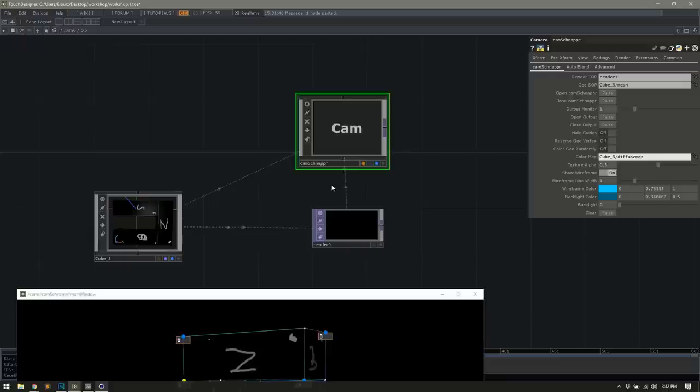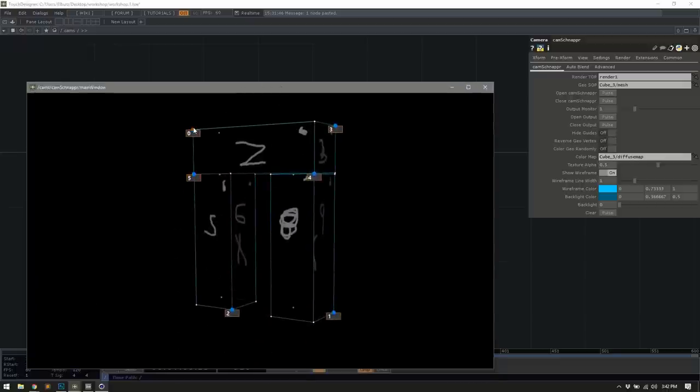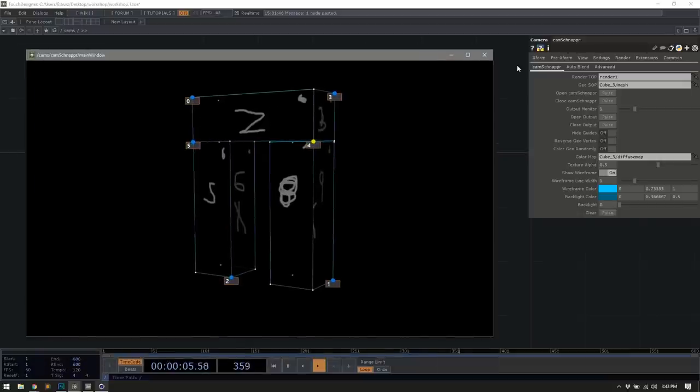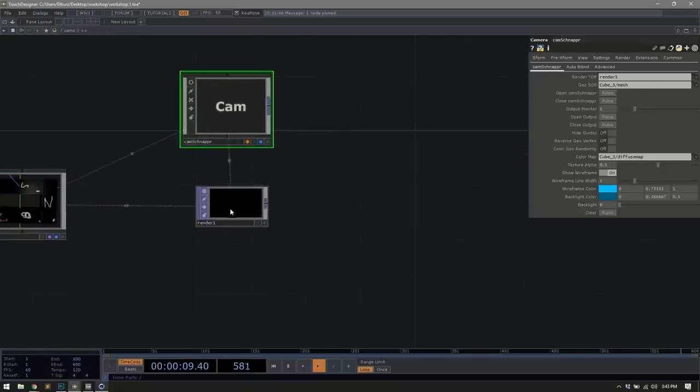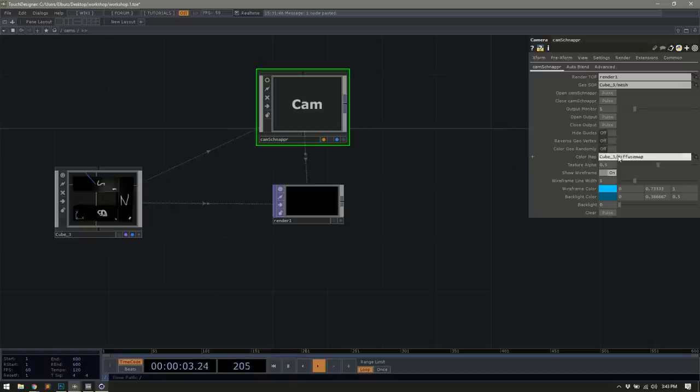So if we get it pretty close in CamSnapper, I might adjust one or two points just to see if I can. Let me adjust this point zero really quickly. Let me adjust this point four again. You want to try and get it pretty close. Like that is quite close that we have now. And then what you can do is we'll go into Vert Pusher and we'll basically isolate single points and then nudge them a little bit left or up or down just to finesse any of the corners that may not be complying as well as they should. So what we can do now is we can close this edit window and I will get rid of this color map again.